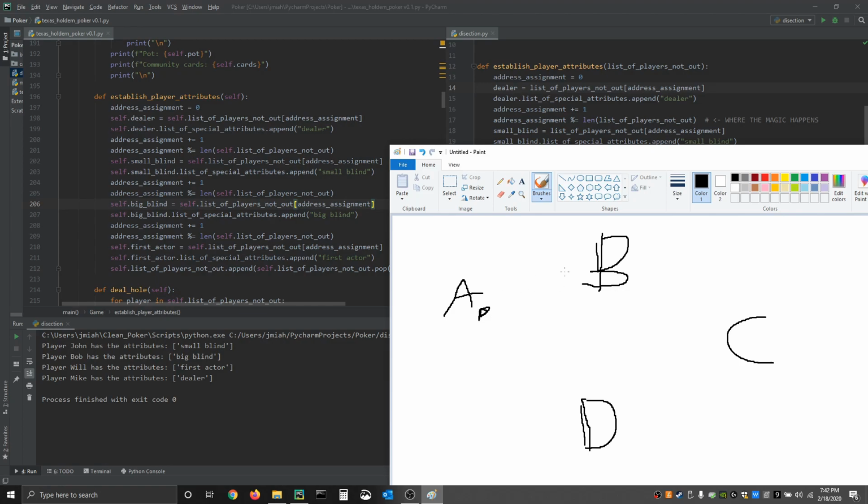The next person right after player A is going to be the small blind. After that is the big blind. And then after that, player D is going to be, I put an F. Player D is going to be the first person to bet in a round because he's right after the big blind. So that's just your basic poker.